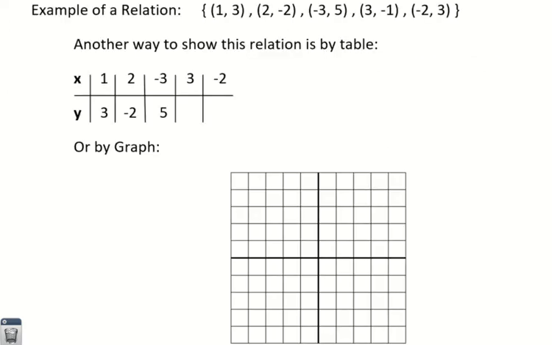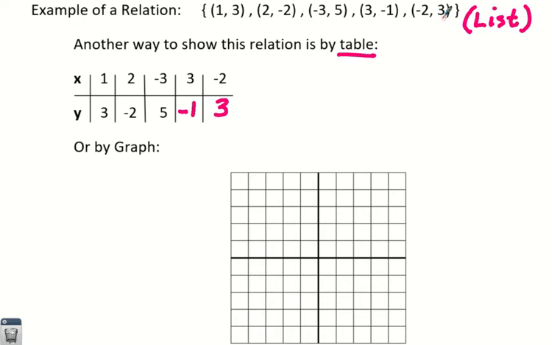So, you know, example of a relation, this list of ordered pairs. Another way to show this relation is just by breaking it up into two separate rows or two separate columns with a table. Okay? I call this a list. I don't know if it's an official term. Probably not. Probably something I just say. I call that a list of ordered pairs. And so let's see. So 1, 3, 3, 5, 3, -1 from here, and then -2, 3 from there.